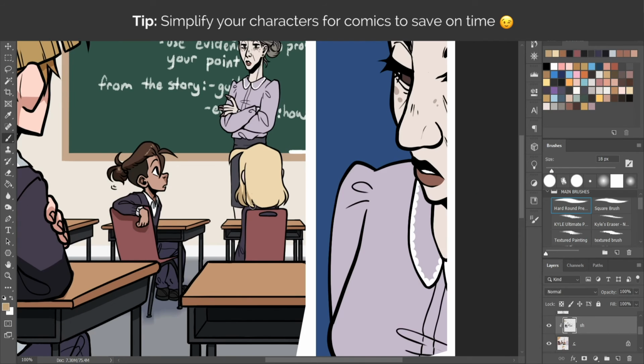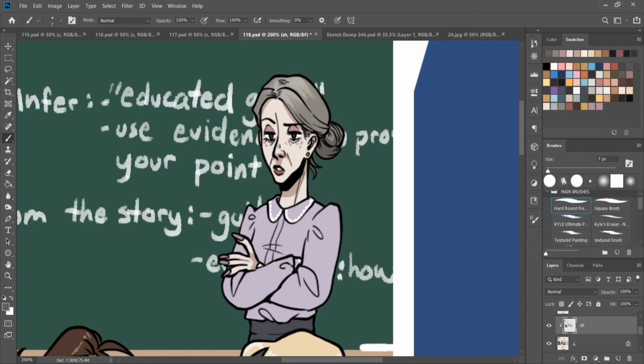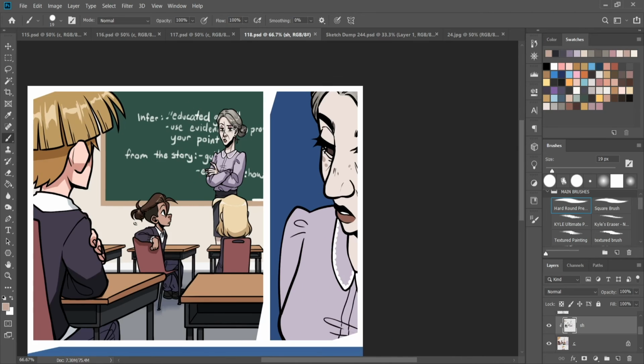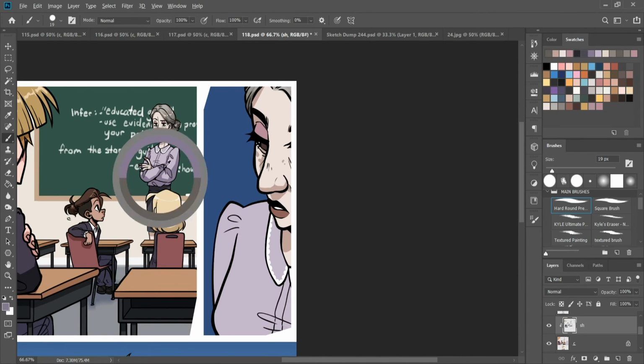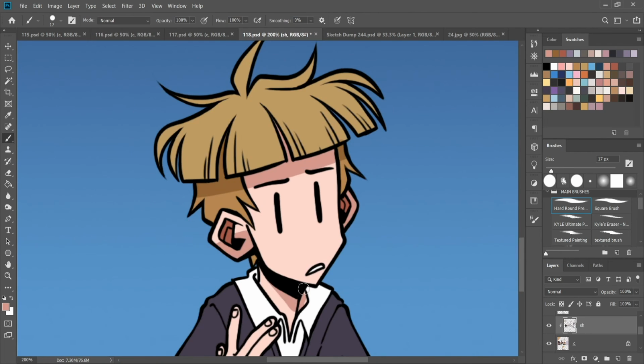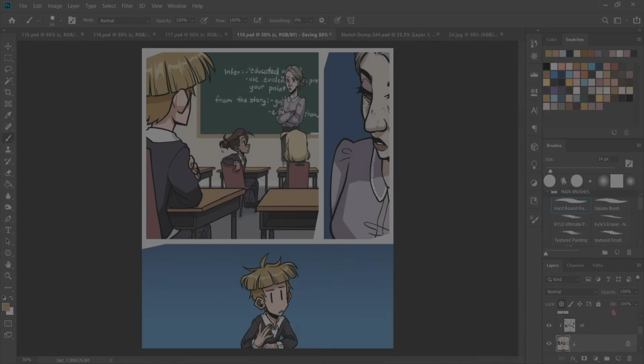But you know, if you have complex characters and you'd rather draw those complexities over and over, then absolutely go for it. But you are going to be sacrificing time, and then you're also going to be sacrificing your own hand. So just be wise, know what your balance should be, know what you want to watch out for. There's always time to change and improve regardless throughout your whole comic.